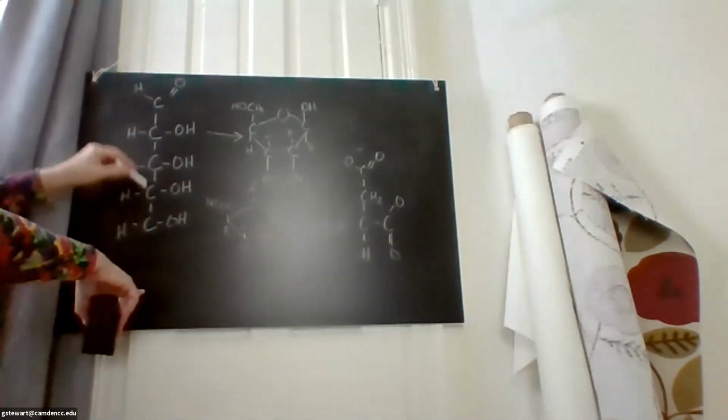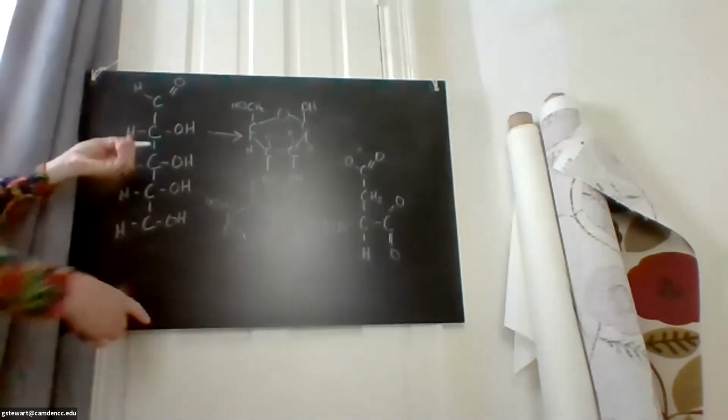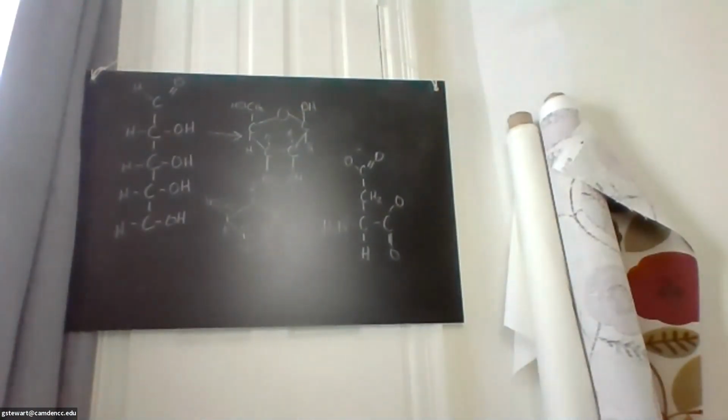Whereas in the chain, it's really easy to see because they're just in a line. You can just count them, right? So that, I think, is the tricky part about carbohydrates, about monosaccharides, and the structure portion. The function of monosaccharides is primarily just to be an energy source for cells. And of course, when you string them together, you can make a polysaccharide, and then the polysaccharide is going to have a different function, right?